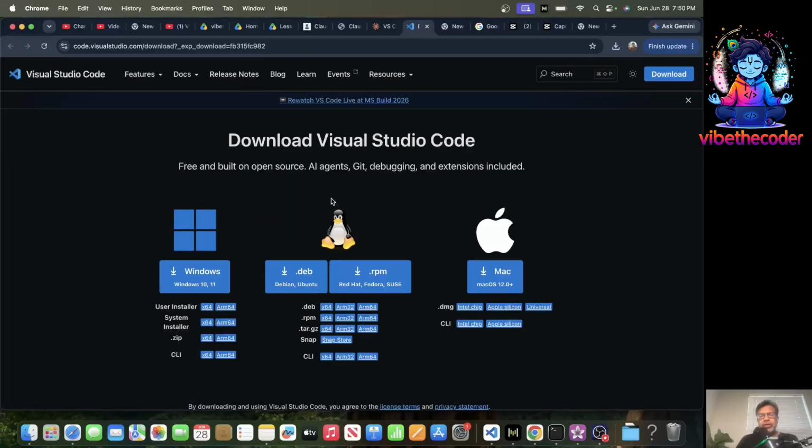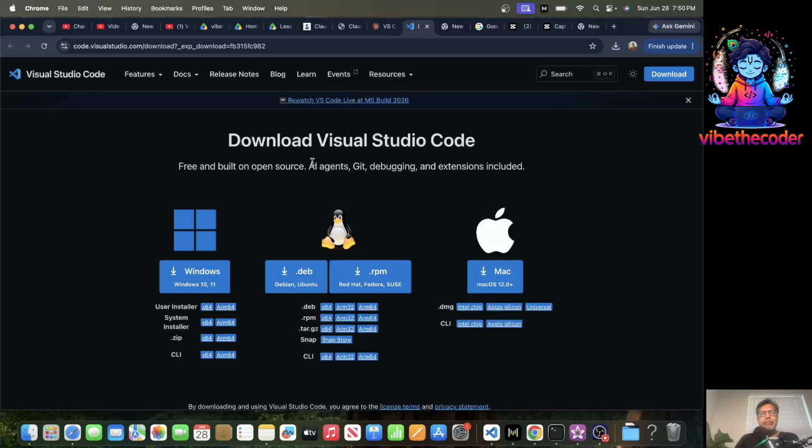Okay, so how do you decide? This is a little confusing, right? How do you decide which one to download? You have Windows, you have Linux versions, and you have Mac. Obviously, you would know which platform. For me, it's Mac, but within Mac, I have 3 choices here. So how do I know if mine is an Intel chip, Apple Silicon, or Universal?